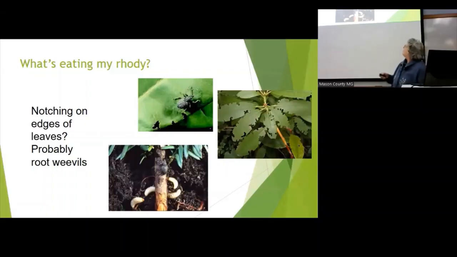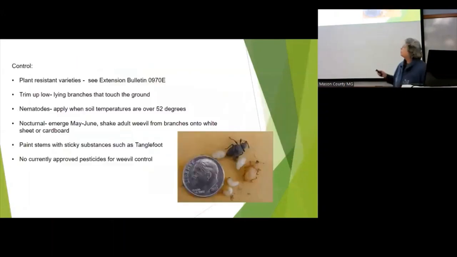This one kind of shows you again the size. These are smaller guys. This is a dime. They're small. They're nocturnal, so you're not going to see them out there during the day. The grubs are underground, so you don't see them at all, and they're hard to get rid of. I think I have tried every one of these different controls, some with greater success and some not so much. But I'm going to spend a couple of minutes going through this.